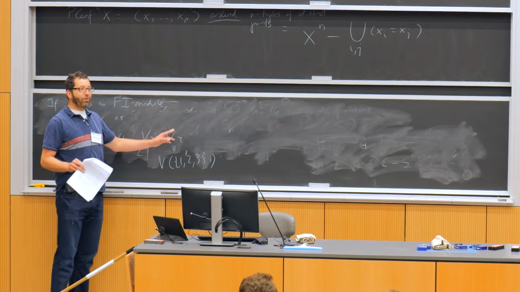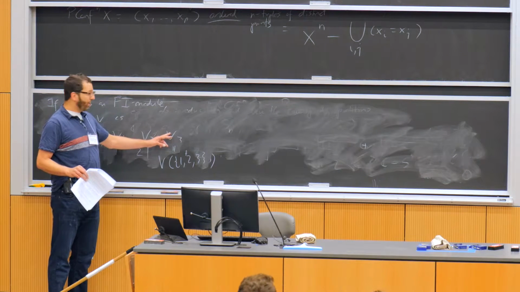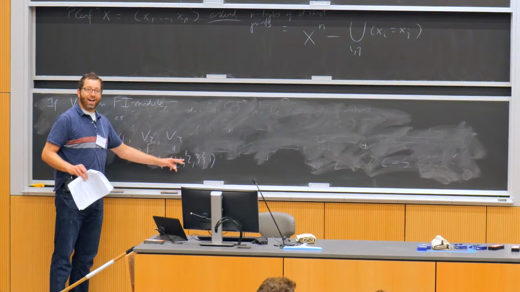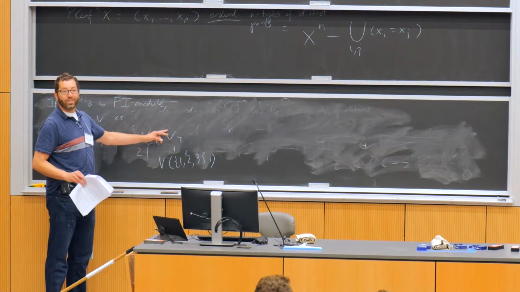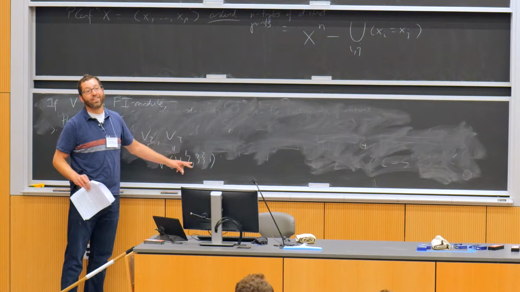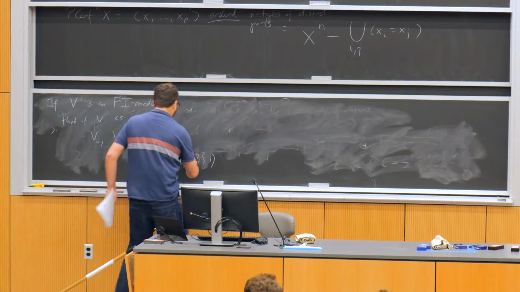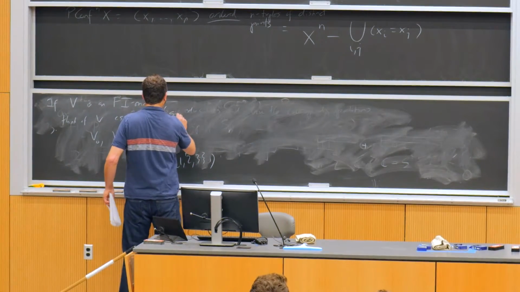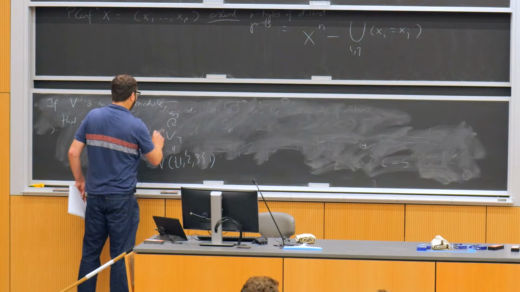And now what structure, if I forget the whole category and just think about V3, any morphism from this set to itself in FI, by functoriality, has to give me a map from this vector space to itself. So what are the injections from a finite set to itself? Just permutations, right? So here, S3 acts, and so here, S3 has to act. And you get the same picture, except the arrows are the other way.